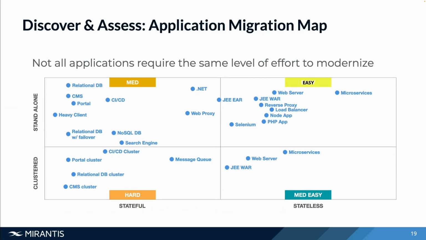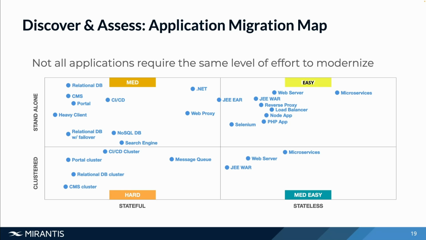So we would say, okay, we have clustered applications, we have standalone applications, we have stateful applications, and we have stateless applications. And based on the combination of clustered, non-clustered, stateful, and stateless, we know that standalone stateless are definitely easier applications to migrate. And stateful clustered applications are definitely harder applications to migrate, right? And our recommendation is always to go with at least a couple of easy applications first, so that you understand the migration concept, right? So it's like setting the proper foot.